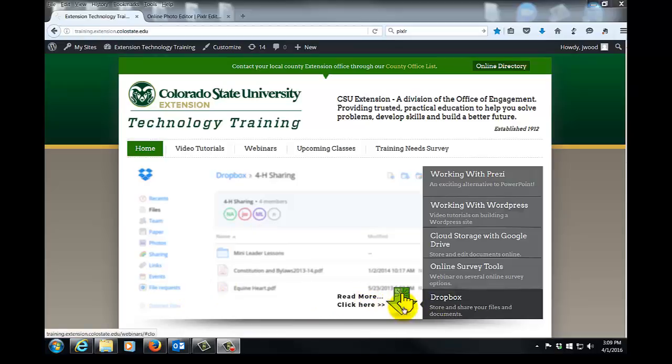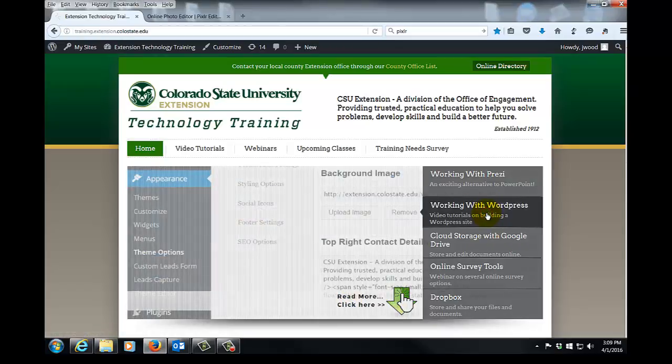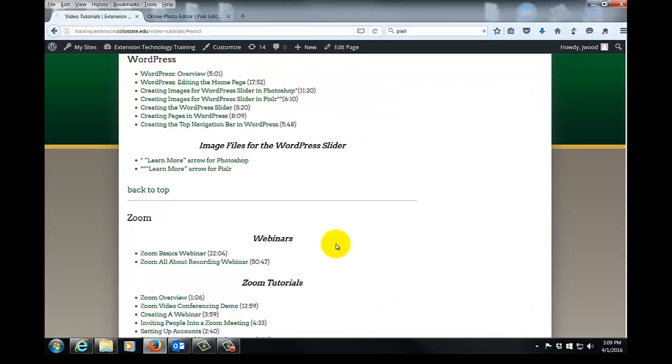The reason this is here in the first place is that end users will likely be trying to click the button to take them to where they need to go. And the button will not link to what the button is talking about or what the image is talking about. You need to click the image itself. In this case, when I click this, it takes us to our WordPress tutorials.